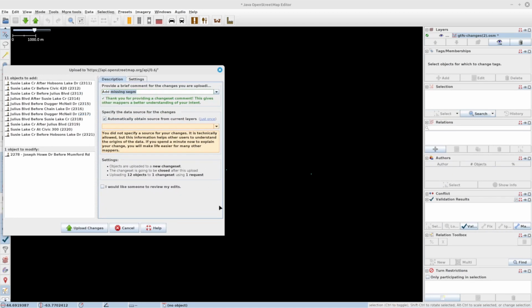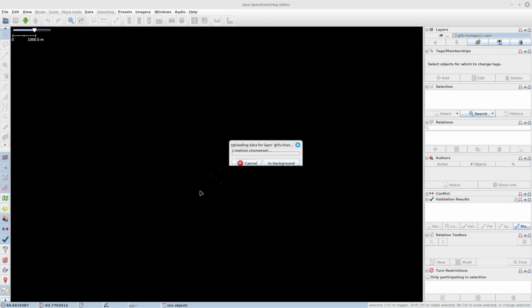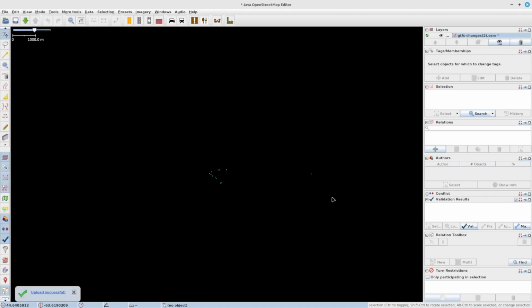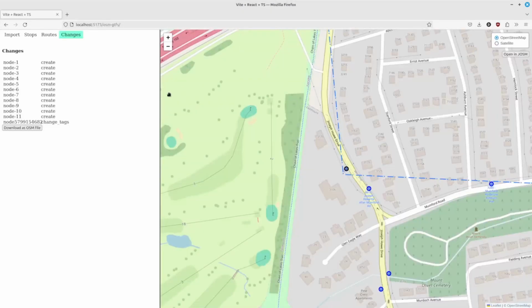Add some bus stops and source GTFS upload changes. But I also wanted to show the process of editing some of the routes data.